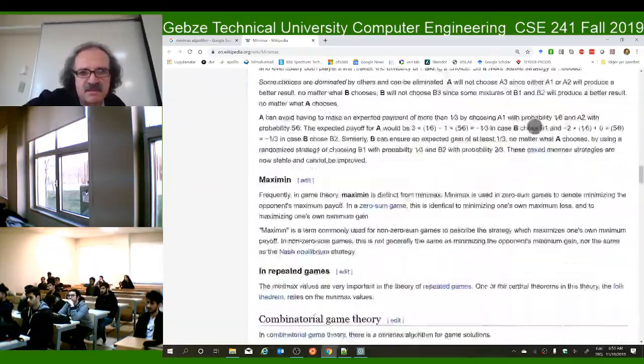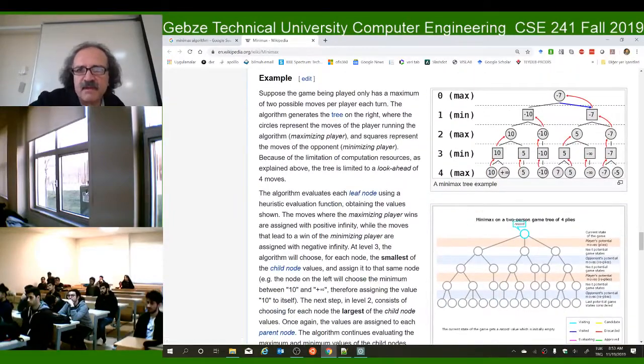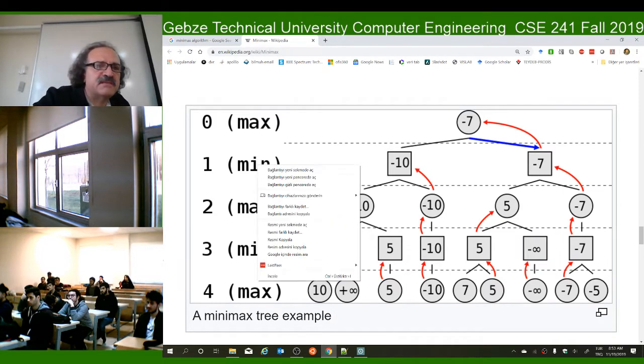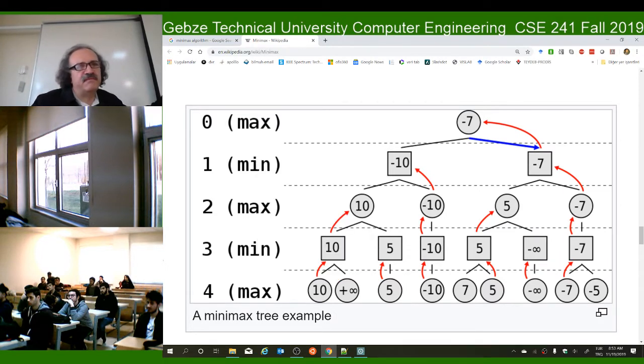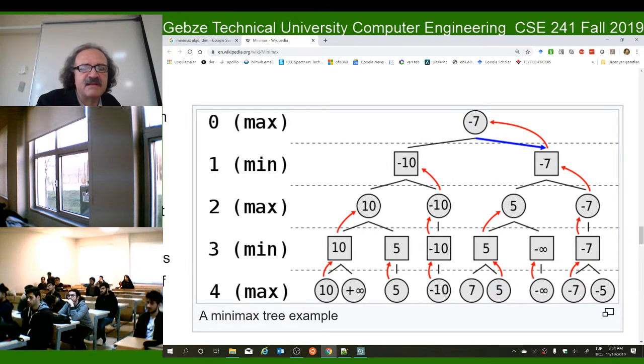This is max and min, 2 players. Max is the white side, min is the black side in chess, or any other game. So at the end, if it's a positive value, max wins. If it's a negative value, min wins.